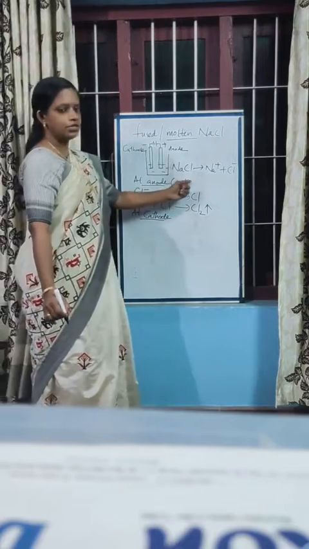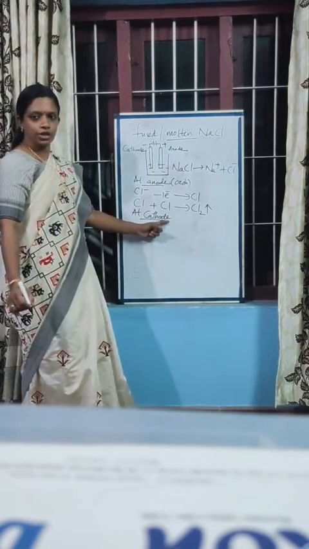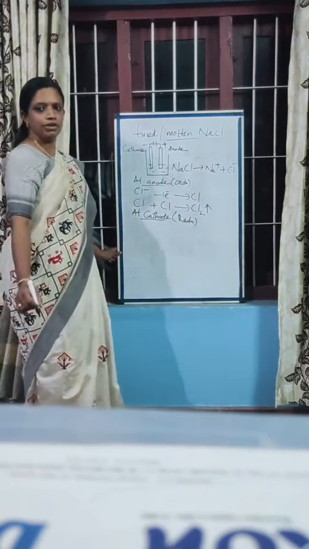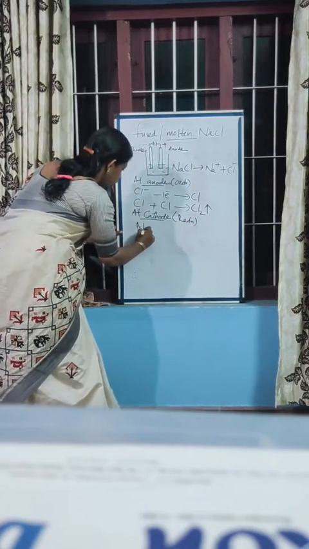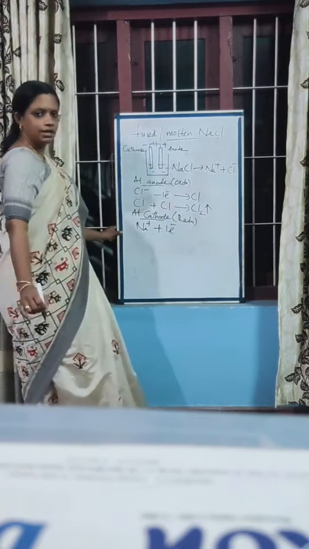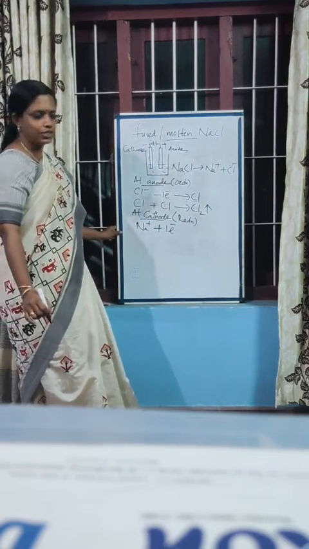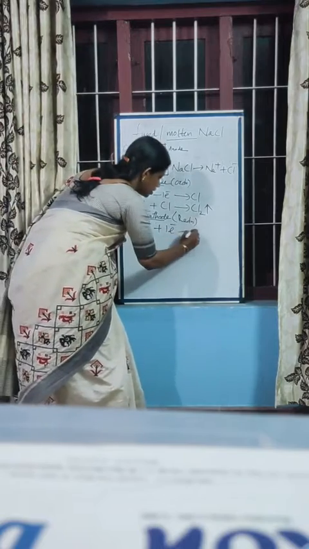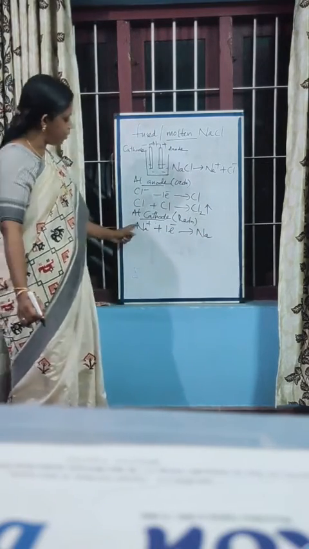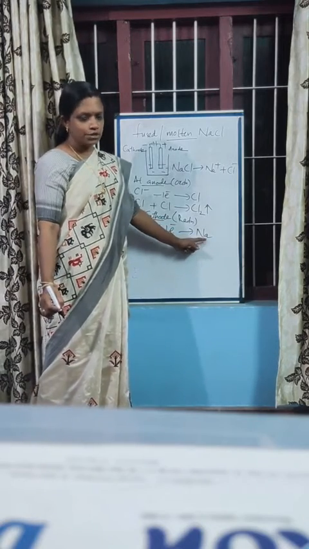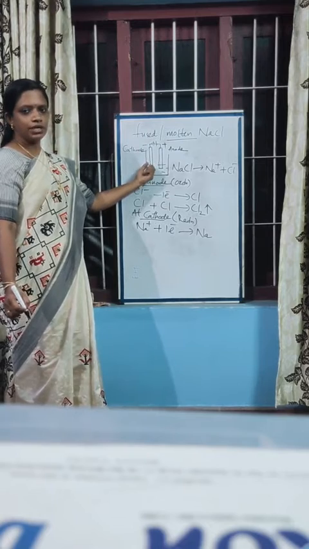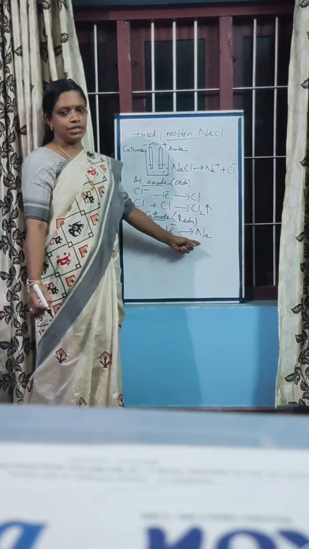If the reaction at the anode is oxidation, then what will be the reaction at the cathode? It is reduction. What is reduction? Addition of electron. So sodium ion is here. Each sodium ion accepts one electron and undergoes reduction to form a sodium atom. Sodium ion is reduced to sodium atom and is deposited at the cathode. The thickness of the cathode increases due to the deposition of metal.